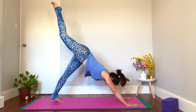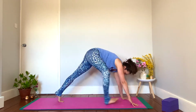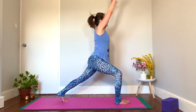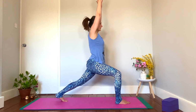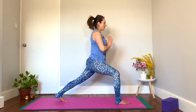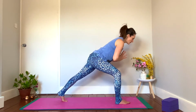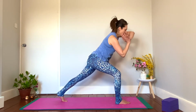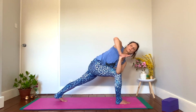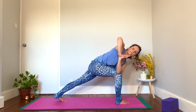Inhale, right leg to the sky. Exhale, right foot steps forward. Inhale, high lunge. Right arm sweeps back, high lunge twist. Inhale, forward. Palms to chest. Lean forward out of the waist. Lift this left elbow. Hook over into a side twist, prayer twist.